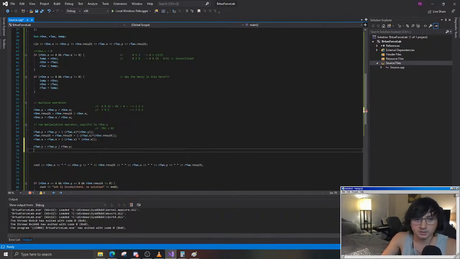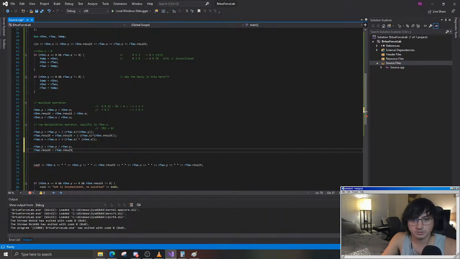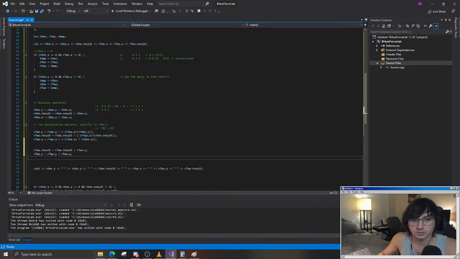And then R2.y, dot result, will equal R2 dot results, also divided by R2 of y. Now I've learned that we can't modify the R2 value of y before we modify the other parts, so it goes from right to left this time.